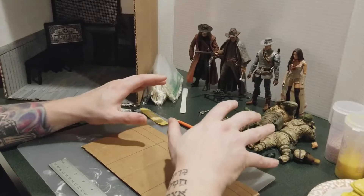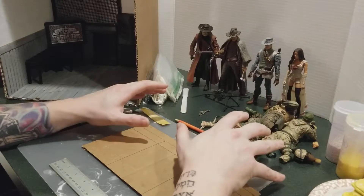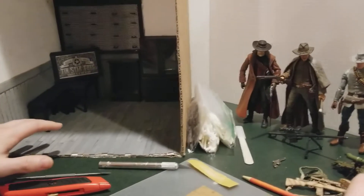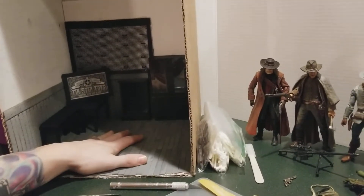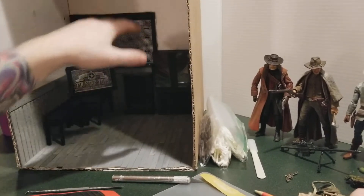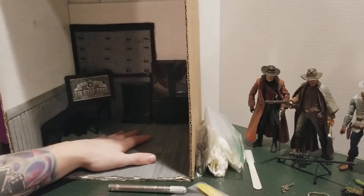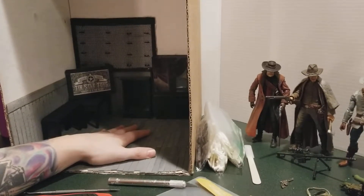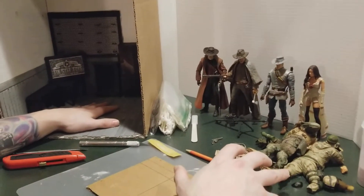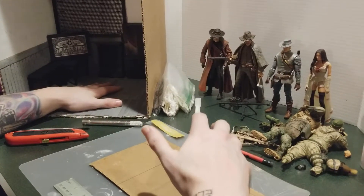I cut corners on my dioramas to save money for action figures, and I got a lot of positive feedback on this gun store diorama. It's a little barren in here right now — we're doing a remodel and inventory control like a real gun store. I decided I have enough room on top and have had enough fun with it that I'm going to add a second story. It also gave me a cohesive theme: a 2000 AD Judge Dredd / Blade Runner mashup outside of Texas City with a Wild West motif, fitting since I live and work out here in West Texas.